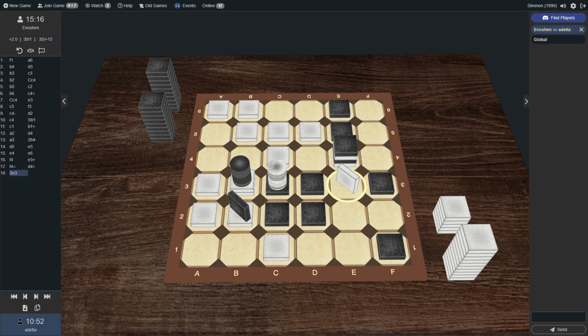Doesn't matter what Black does with that stack except for 4E4 right, that wall or the capstone is going to get it. And it's not ideal, I would say. White's in a pretty strong position here.